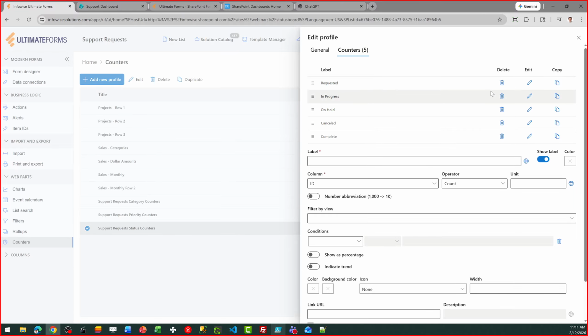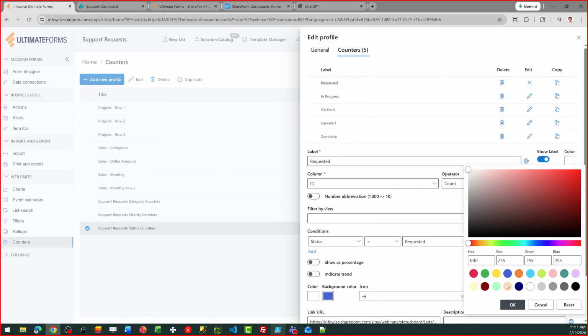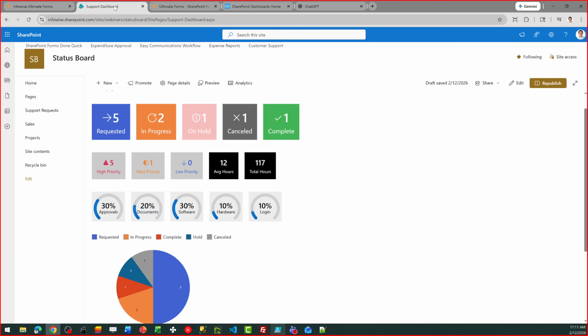And now here we get to the meat of it, which are the counters themselves. So in this case, I just need to get total counts of tickets by different statuses. And all that I have to do in order to do that is just set the label that's going to appear on the box. And then I do some color configuration and options in here. All of it is very easy to understand. I got a color swatch picker. I'm just saying that I want the label color to be white. Just to reference back, I'm working on this box right here where it says requested.